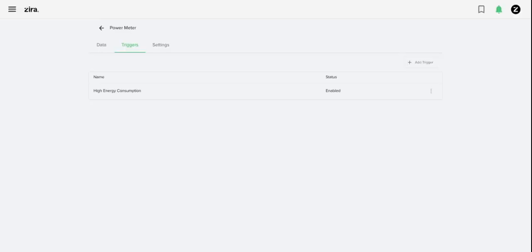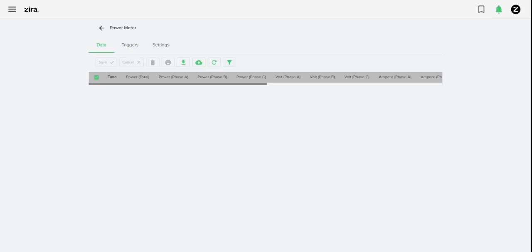Okay, so after adding our new trigger onto our data source, we just add this power meter. It may take a few minutes for the latest readings to come in, but we need some data to see if we can actually get an alert if an above-spec consumption is reported.